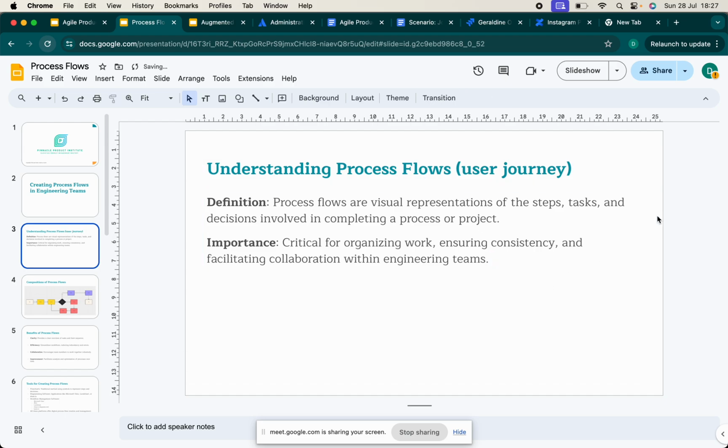So user journey just implies, if I want to give someone directions, how do you get from Lagos to Abuja, for example? I will then describe the steps. Okay, you have to leave your house, get to the junction, stop the taxi, get on the taxi to the airport. At the airport, take the flight that's going towards Abuja. So those are the steps. So you can call that a user journey, or you can call it a process flow.